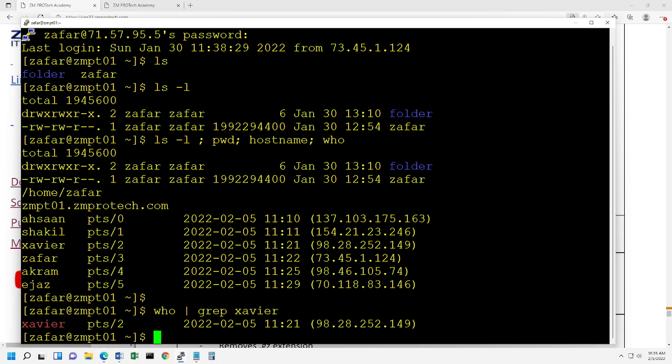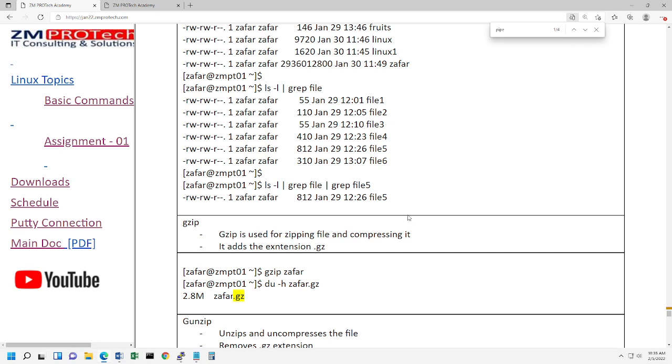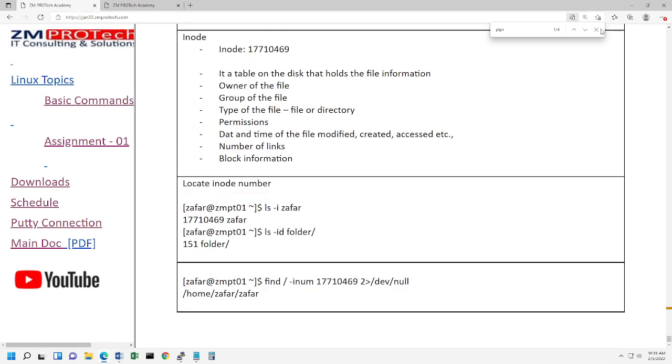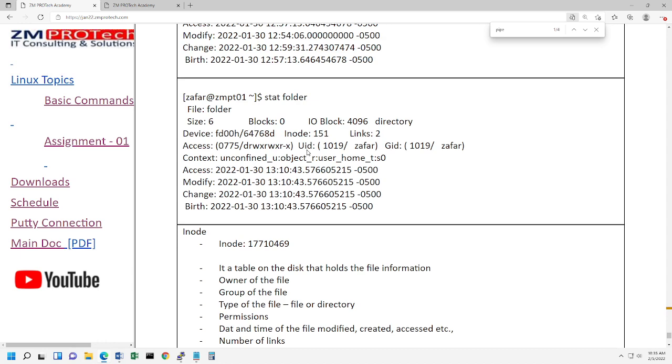Okay, so the next stuff we have is, I already showed you how to find the inode. So find by inode number, and how do you locate the inode?